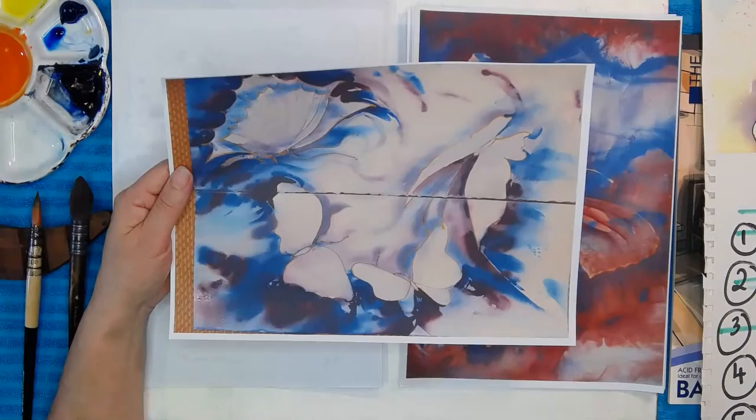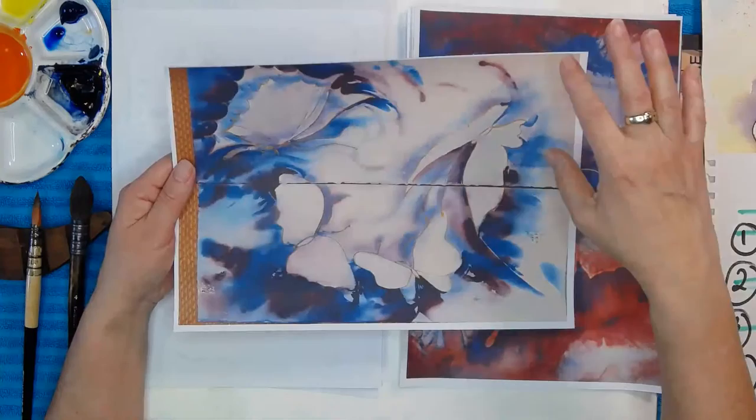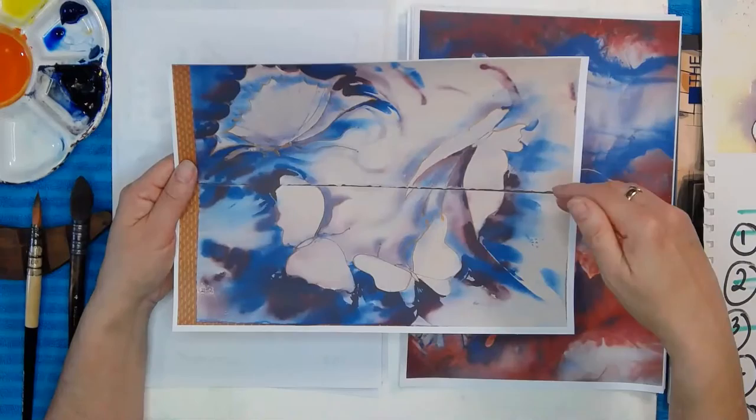That's what that painting was actually designed as. This was the thumbnail for last week's butterfly painting, and I used the bottom half. I tore a single large sheet of watercolor in half, and then painted both at the same time, and I didn't use tape.